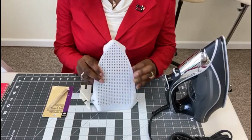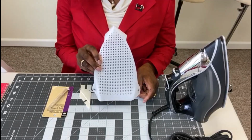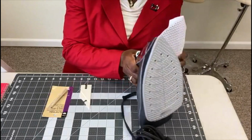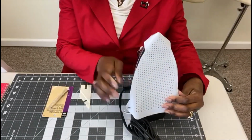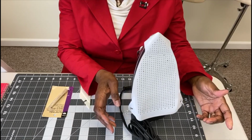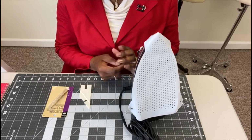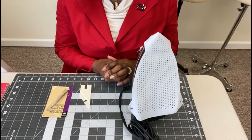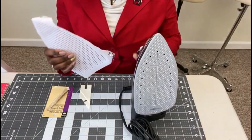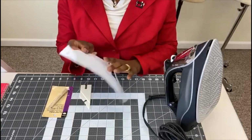Next, we have an iron shoe. Who knew that irons have shoes? But that's what this is called. It's called an iron shoe. And it goes over the plate of your iron. And it is excellent in regards to keeping you from having an iron that might be too hot and scorching a garment that may be polyester or silk or rayon. So I use this iron shoe all the time. And you can find this in fabric stores. You can also order online. It's called an iron shoe.